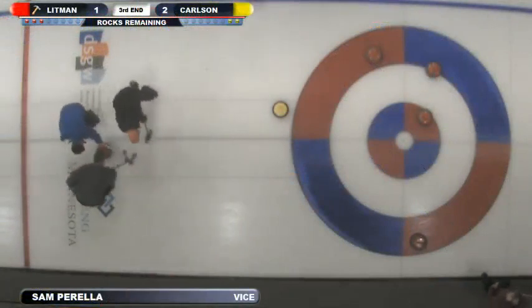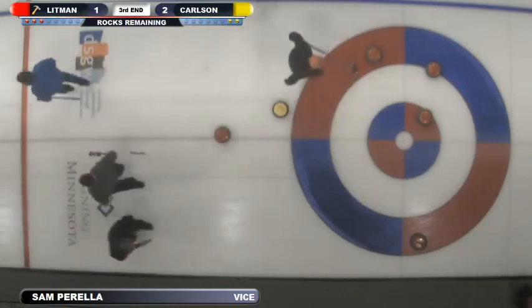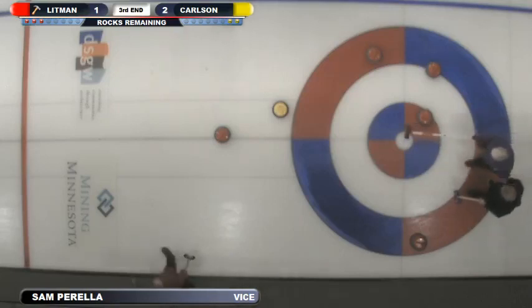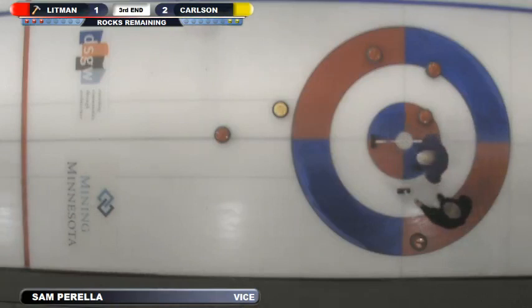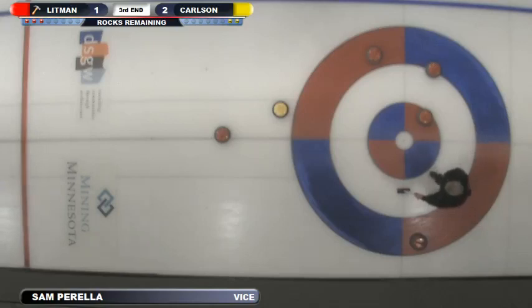Uh-oh. They didn't want this. They wanted this one in the house. They did not want a center guard. Yeah, there's a couple possible. Well, there's a draw behind now. Yeah, exactly, that's what I'm saying. Now all of a sudden there's a straight draw. Yep. I don't think Ross wanted that one, not with that house spread as it was with red rocks. No, that was a bit of an error. It takes a good shot, but yeah, that could have been your get-out-of-jail card.